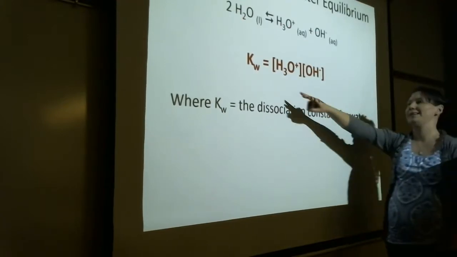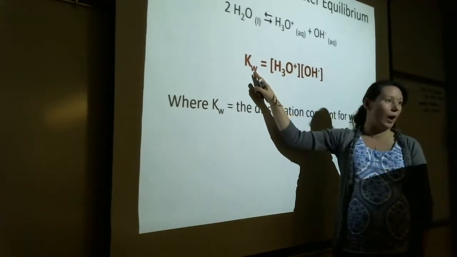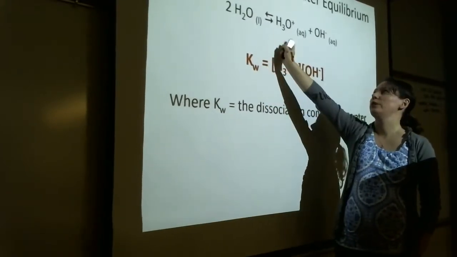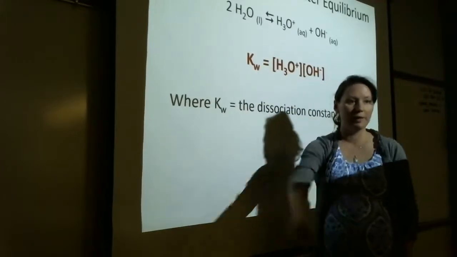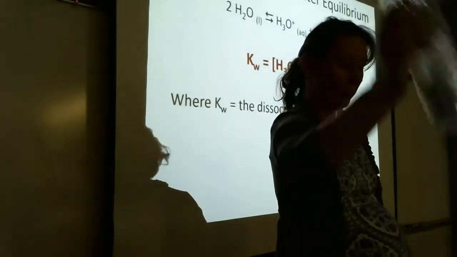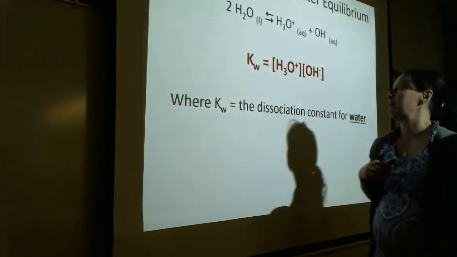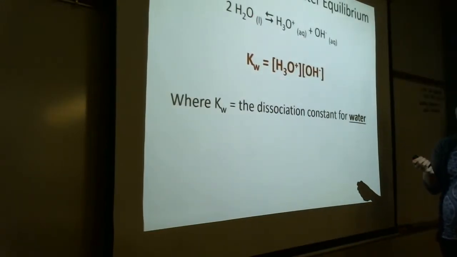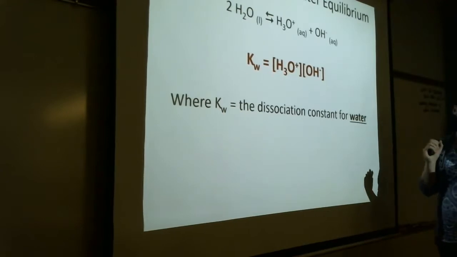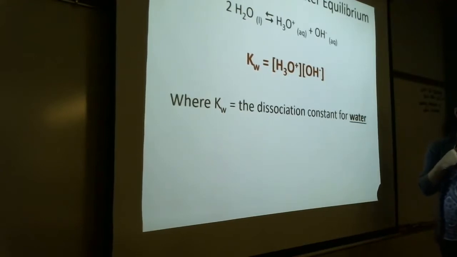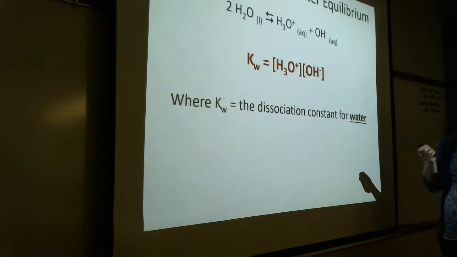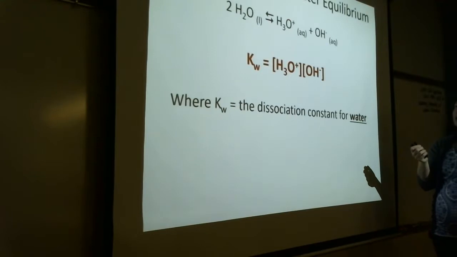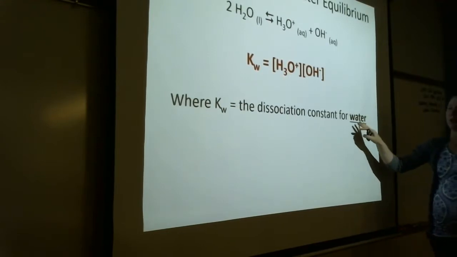Now when we write KW, the W stands for water, right? So this is an equilibrium expression. And this is occurring in my bottle of water here, right? I mean, it's occurring all the time. Now why is H2O omitted from the KW expression? It's a liquid, right? So we're not including it at all, right? So KW is equal to the concentration of hydronium times the concentration of hydroxide. So this is the dissociation constant for water.